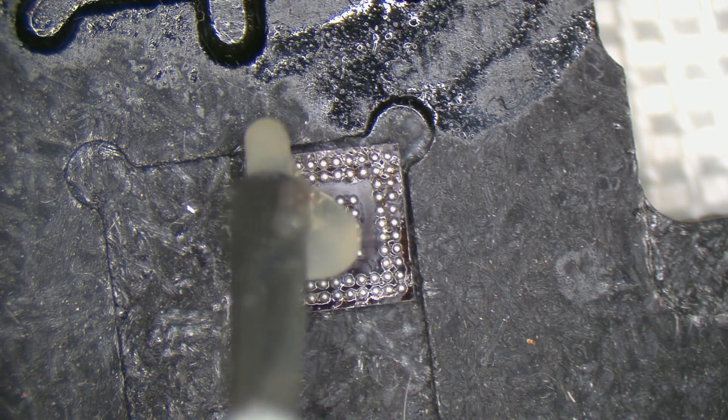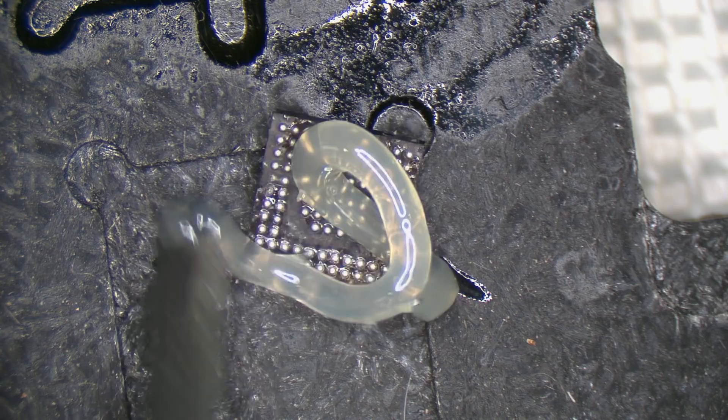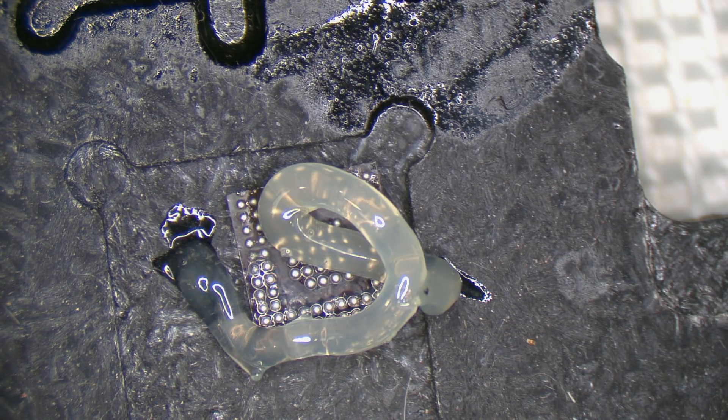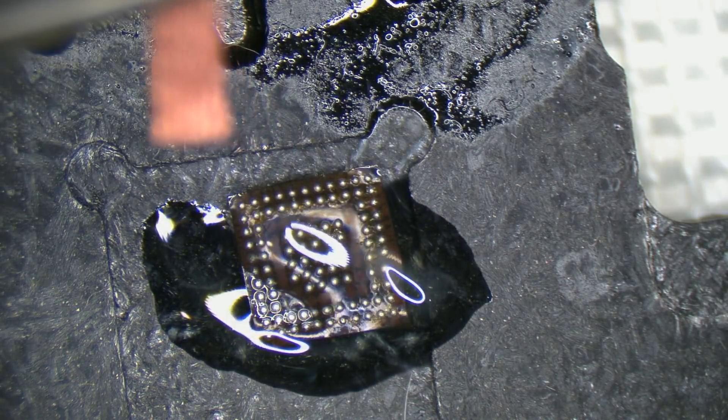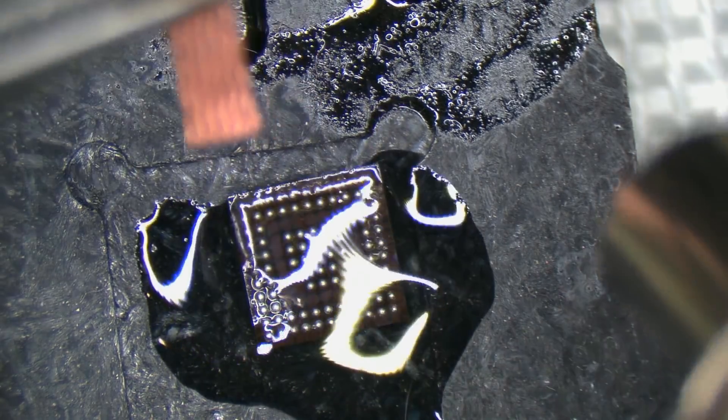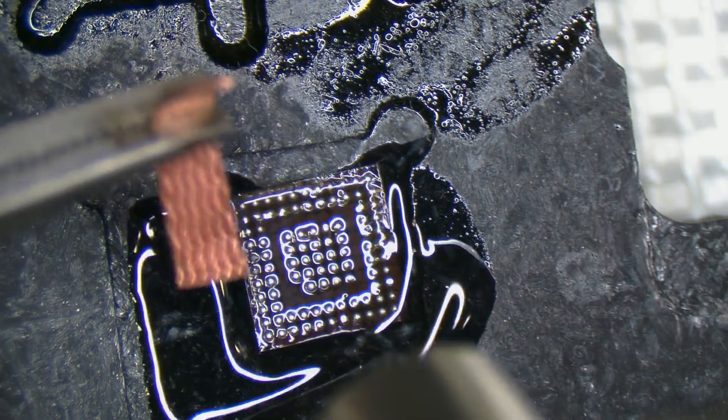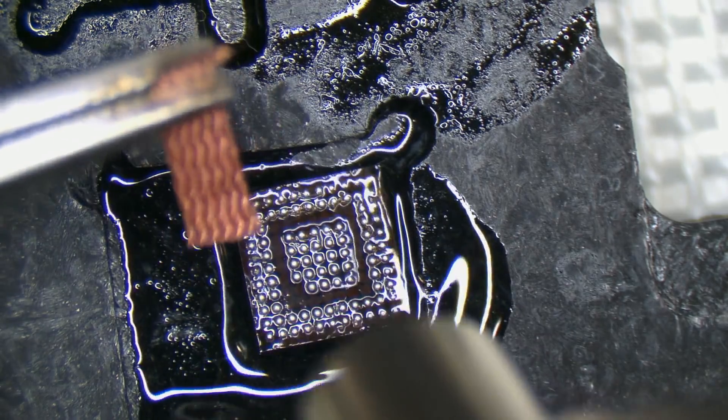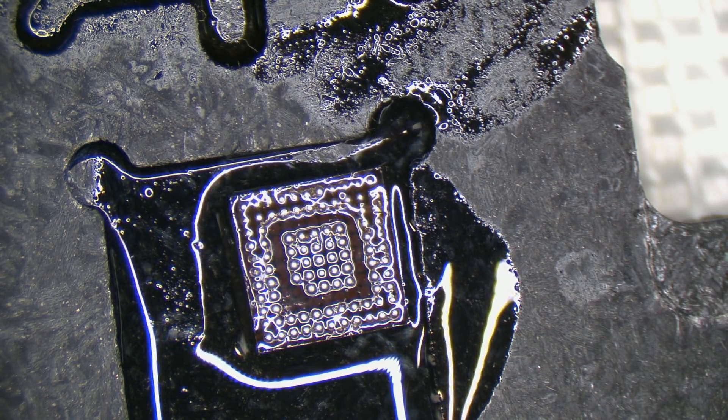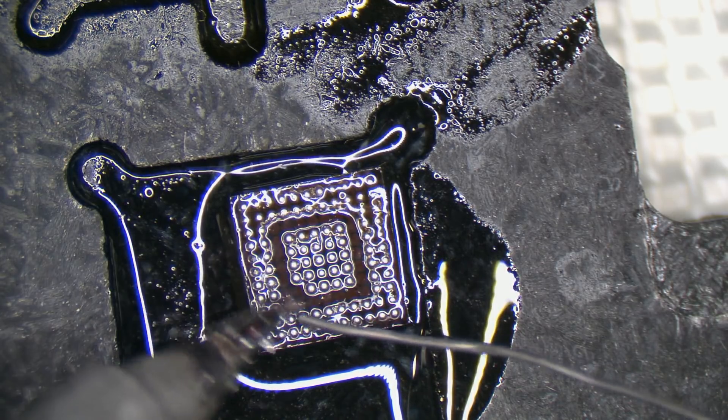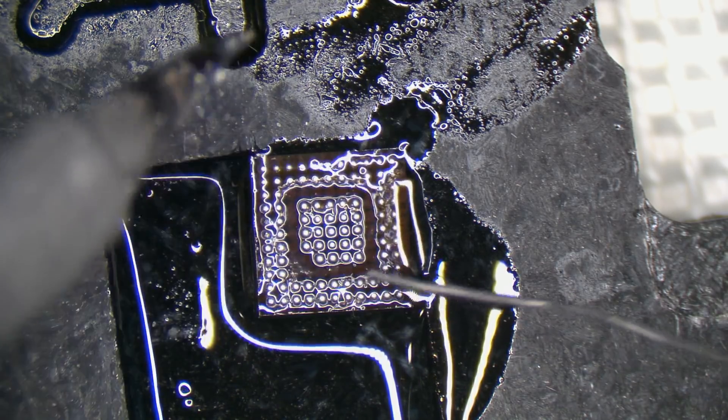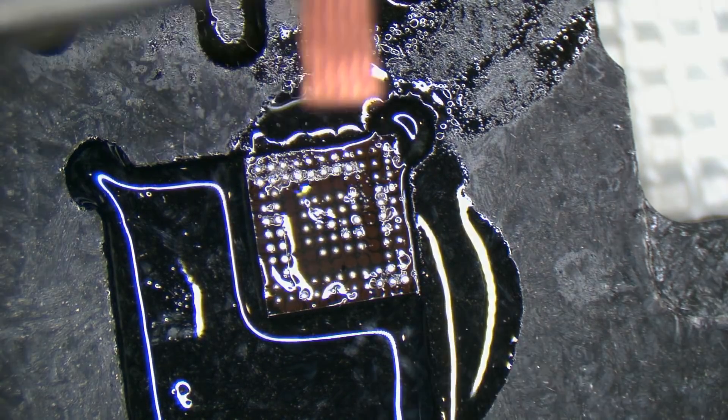I'm going to see if I can hot air wick this after I've put some leaded solder over it. I've got a new tube of flux here, so it's a little harder to squeeze out. Now I'm just dropping down to 420 and 60 here since we're just dealing with the chip itself. Oh whoops, I've got to solder it first. Looks like the brain fade has happened. Alright, now we get back to the hot air.